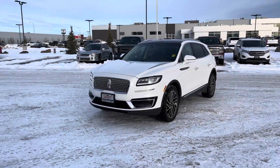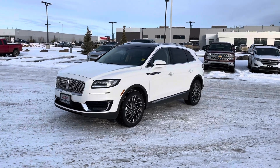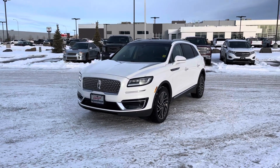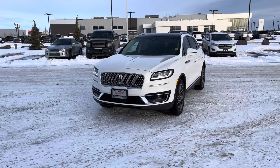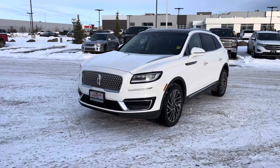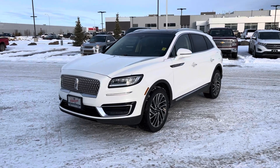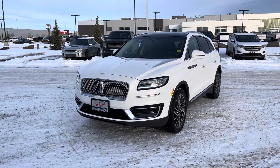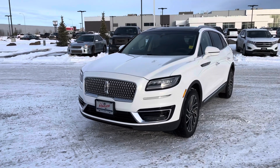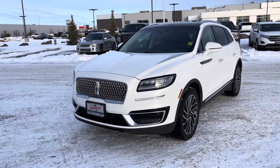Check out this beautiful pristine white 2020 Lincoln Nautilus. If you are looking for a touch of luxury in your life, look no further. This one is a great size, has a beautiful feel, and is loaded with upgrades. It is the Tool 1A package, giving you all kinds of features. It also has the 2.7-liter twin-turbo V6 with 335 horsepower under the hood. It is no slouch.